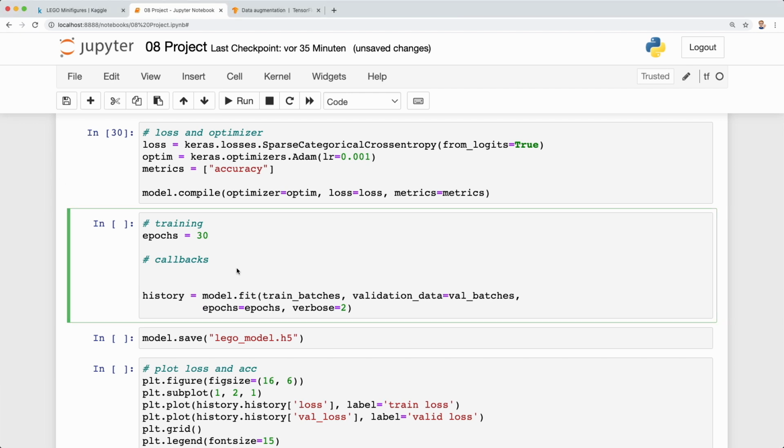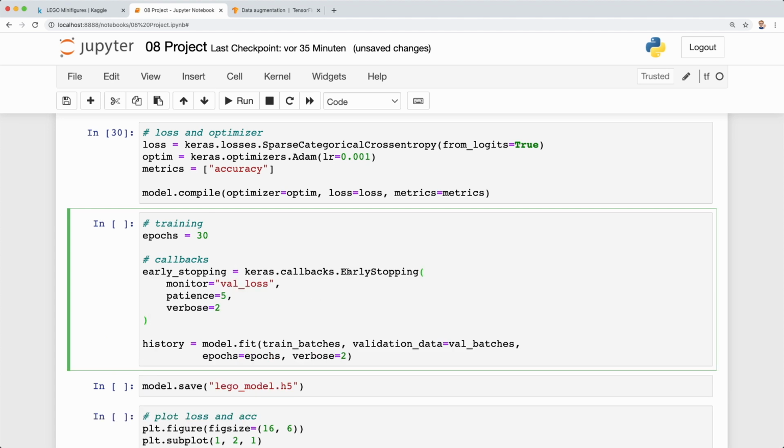This one is implemented in keras.callbacks. We say early stopping, and we want to monitor the validation loss and have a patience of 5. This means that if the validation loss does not improve for the next 5 epochs, then it will automatically do an early stopping of our training.